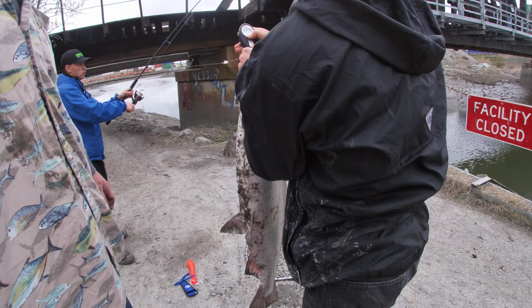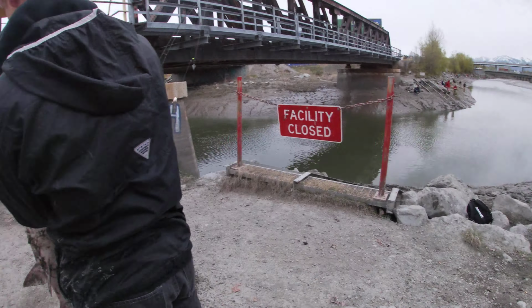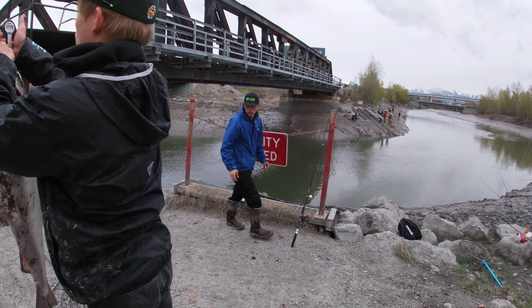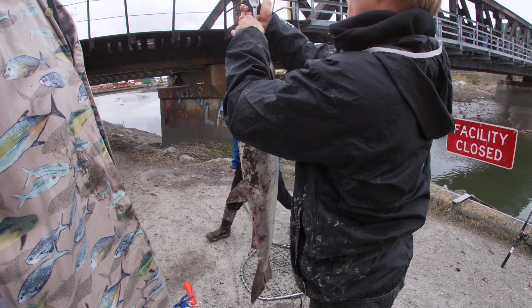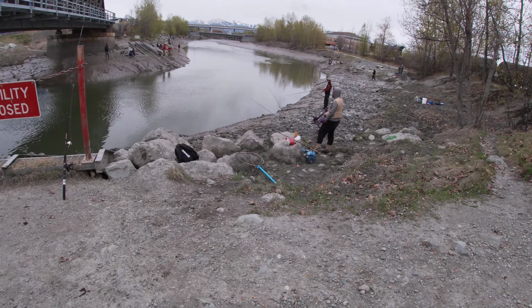Dude, he just flew in last night. This is bullshit. I've never caught a fish out of this. Should we get one or just wash them out? There's fish washing stations up there. Ooh, I don't know. 2003. 2003. Damn. Hey, you found it?